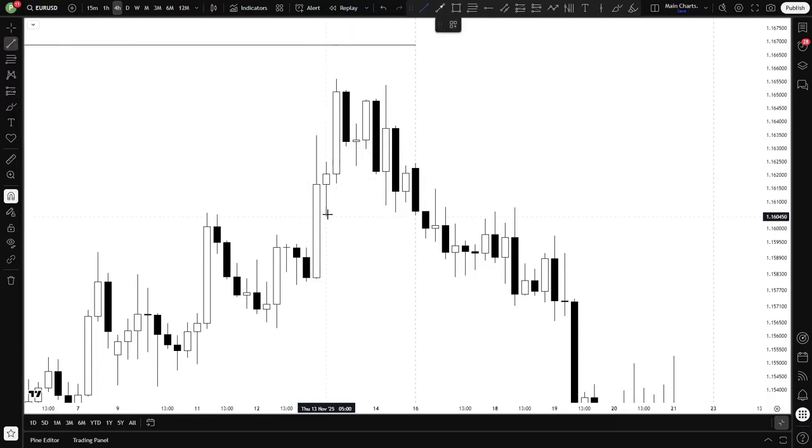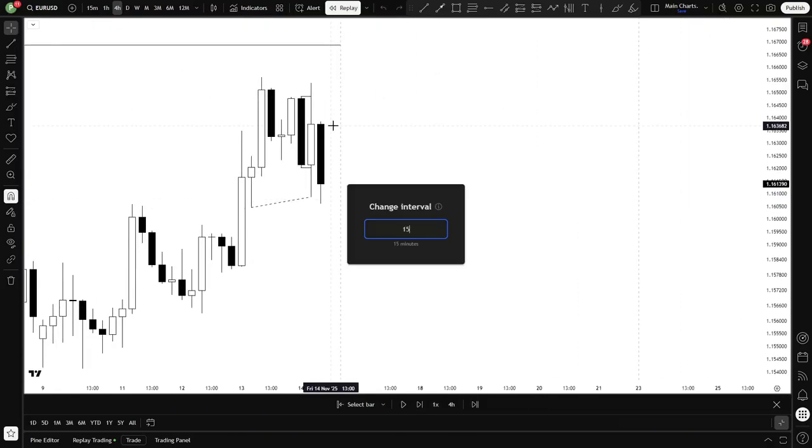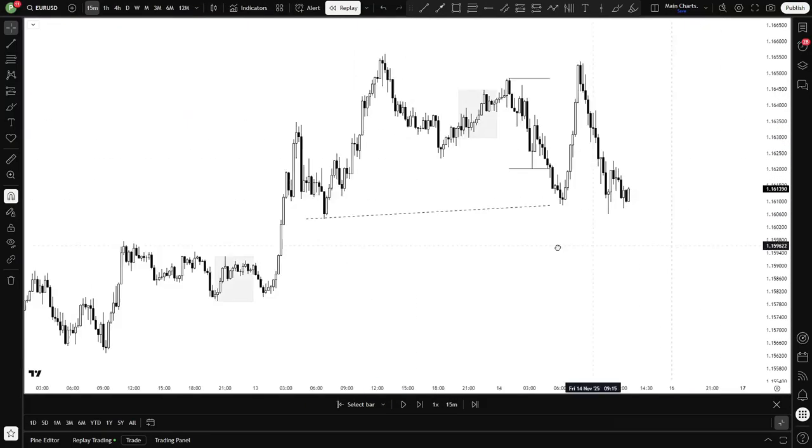We had an SMT divergence here. Along with that, I chose this candle as my CRT and I took a bullish trade there despite the SMT, because we still didn't have any CSD or any structural shift to the downside. Because of this lack of CSD, I took a bullish trade here. Let me show you that trade right here on the 15-minute time frame.